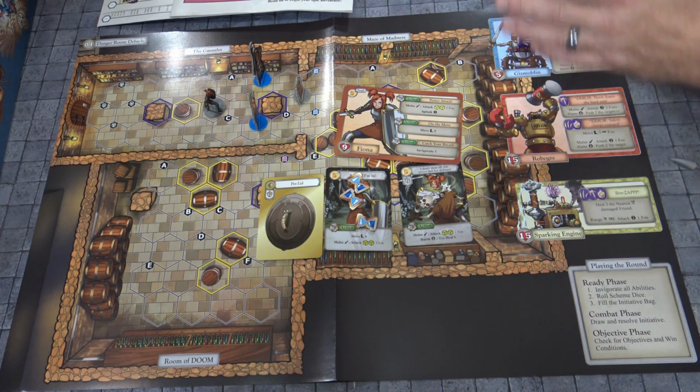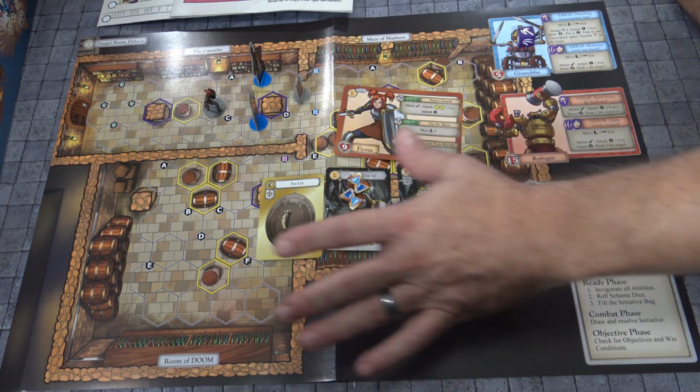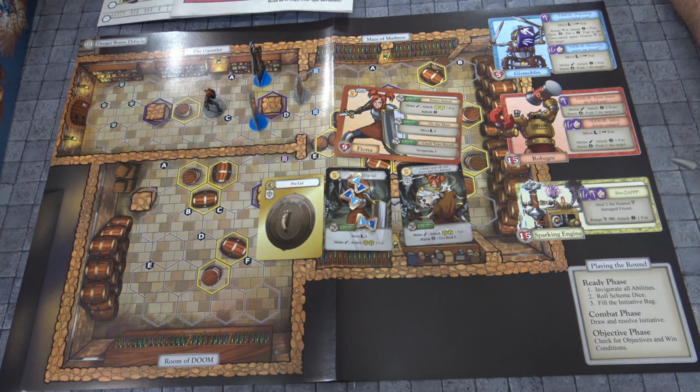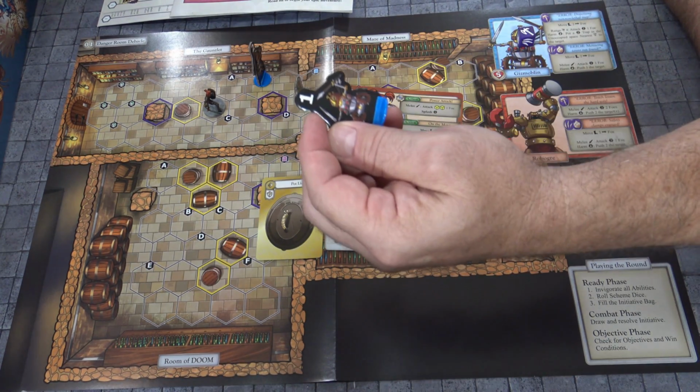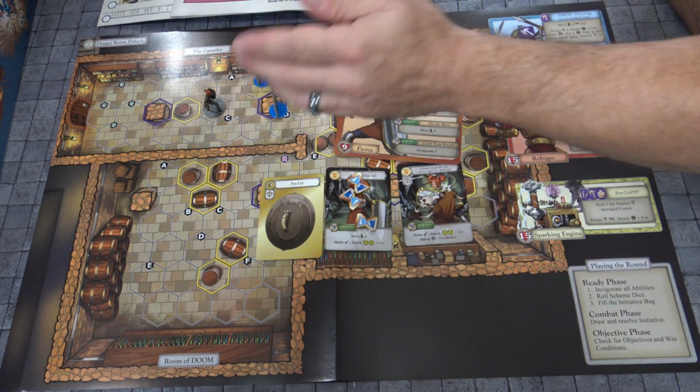Each map gives you everything in front of you, and then boom, you could just put it away in a heartbeat. There's not 1,000 things to put away. And like I said, I really like the standees. They're done beautifully, and they're done really, really well.